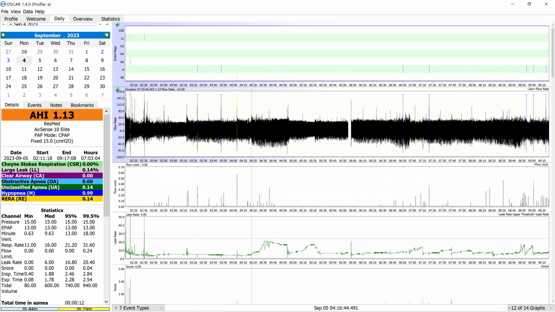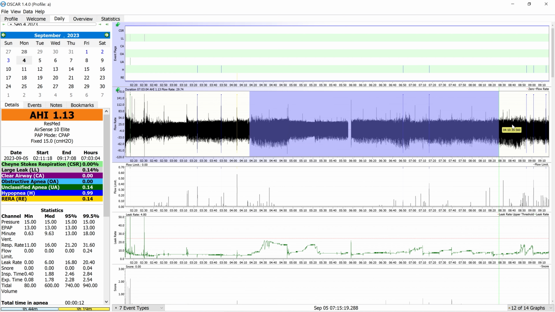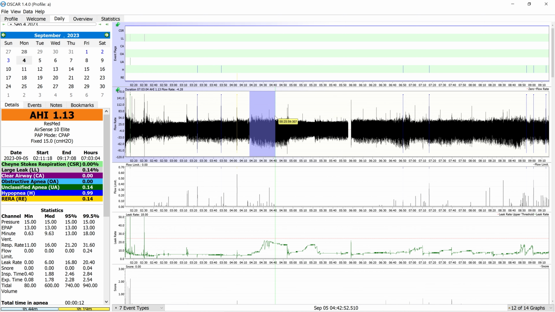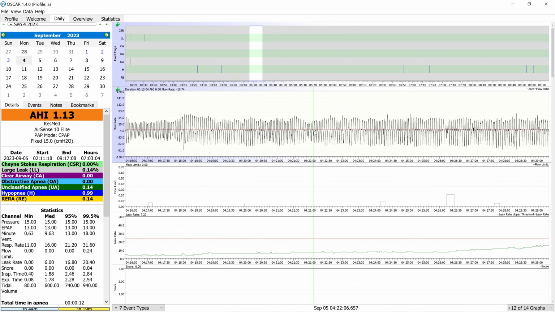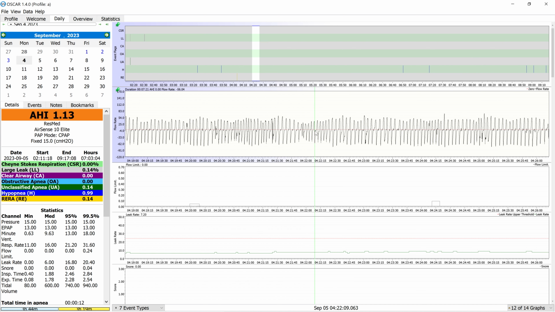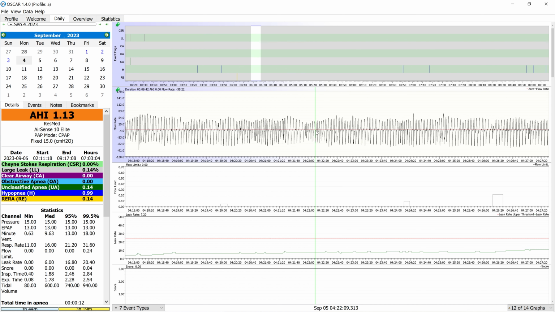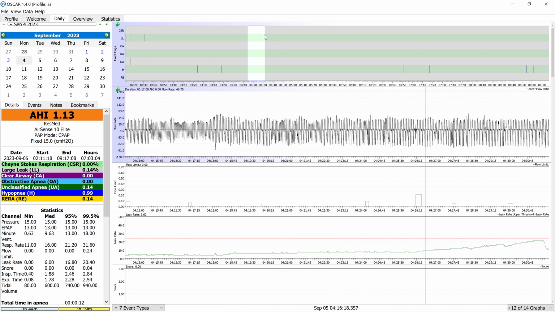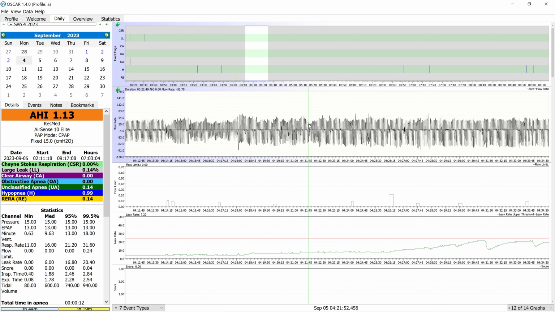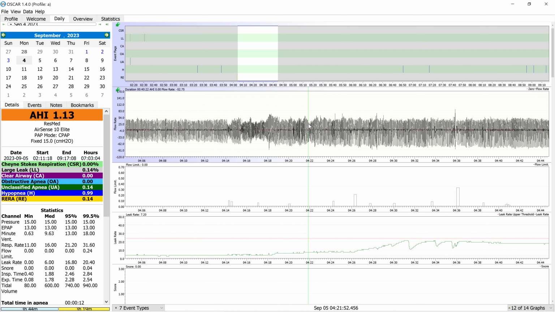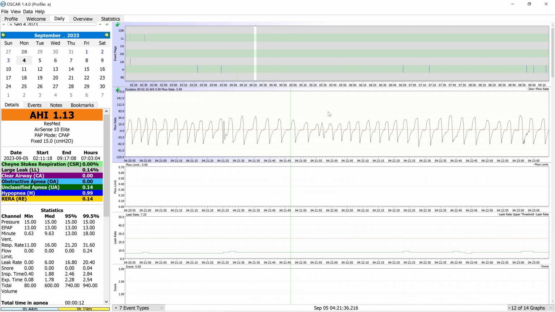Oh, another thing, if you click and drag, you can see this window that comes up. It'll zoom in on whatever that window is. So if I go like this, it's going to zoom in between, let's call this 420 and 430. And when you click, left click, it zooms in. Right click zooms out. And you can see up top here, it's also highlighting the portion of time that I'm looking at right now. Right click makes it bigger, bigger, bigger, etc. And these are actually your individual breaths.